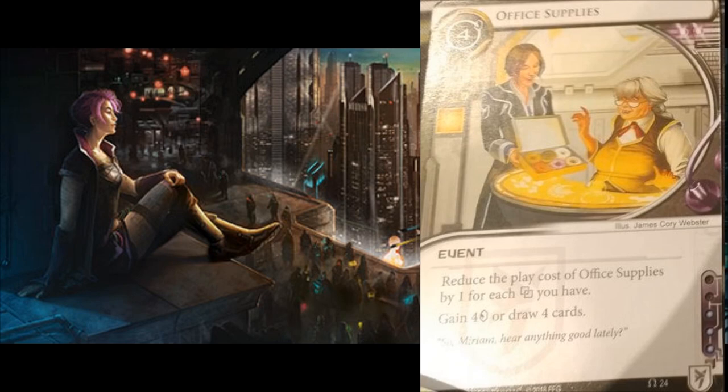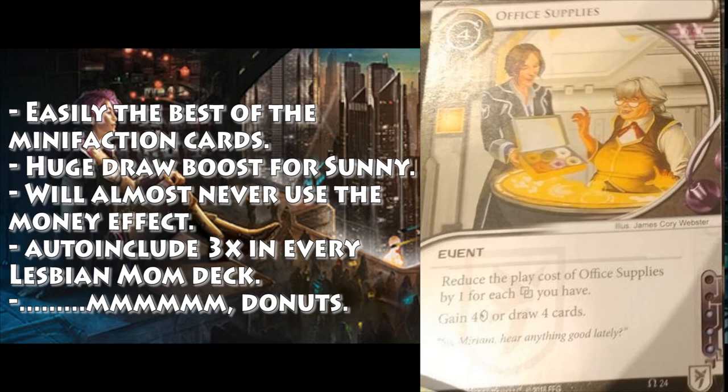And let's be real, the gain four credits might as well not even be printed on the card. This is draw four cards for Sunny, and that's pretty substantial. Even with just her bare-bones starting two link, it's pay two, draw four, which is not great, but it's certainly not bad. And in Sunny, you'll take it every day for not having to spend influence on it. Now, as soon as you put down a single link card, this becomes pay one, draw four, or pay zero, draw four, in which case it becomes very, very good.